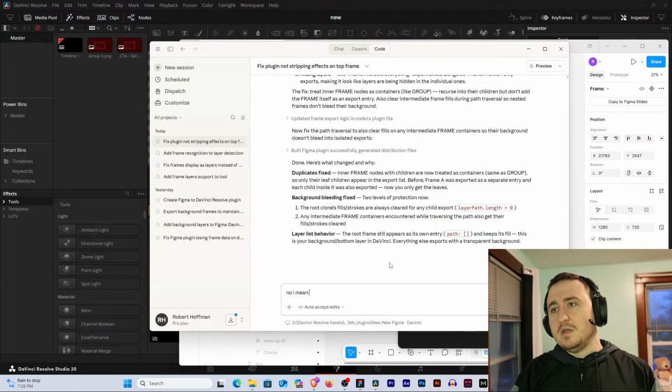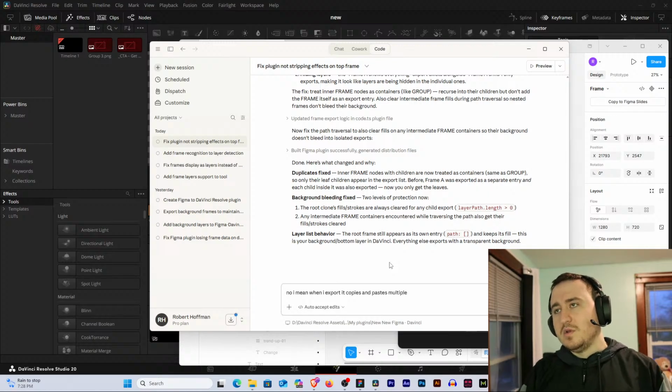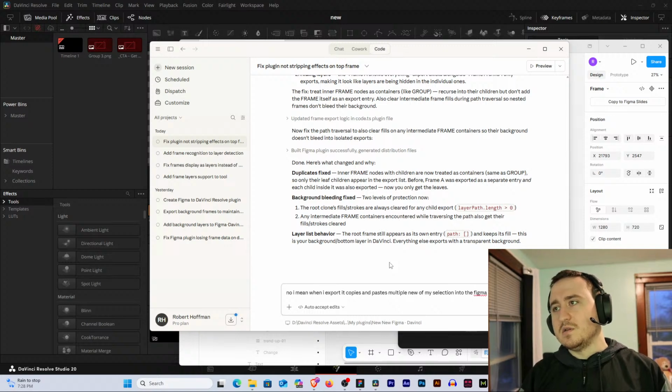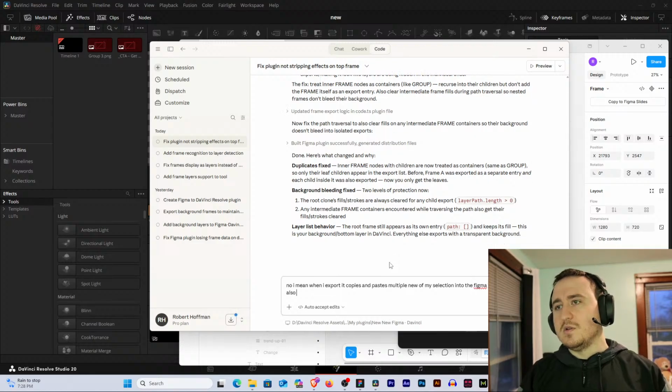No, I mean when I export, it copies and pastes multiple new copies of my selection into the Figma layers menu, and it also hides layers there.